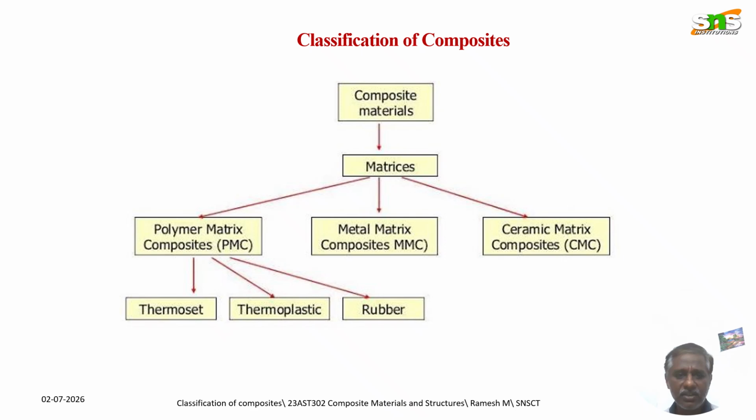For example, in a carbon fiber reinforced polymer, called a CFRP, carbon fibers provide the high strength and stiffness, while the polymer matrix holds the fibers in position and transfers the applied load between them. Similarly, in concrete, cement acts as the matrix and aggregates such as sand and gravel act as reinforcement. The combination provides a material with a high compressive strength and good structural performance.